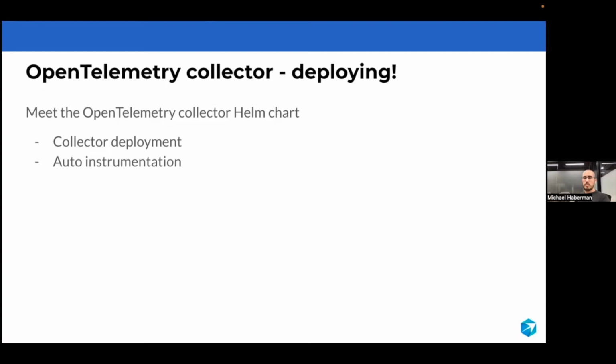Okay, so now we're not only experts with the OpenTelemetry SDK, now we are also experts in the OpenTelemetry Collector, and now it's time to really deploy it. And to deploy it, I want us to meet the OpenTelemetry Collector Helm chart. So the OpenTelemetry community, the project, is maintaining a chart for deployment on Kubernetes.